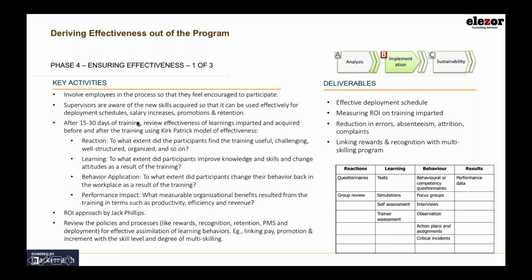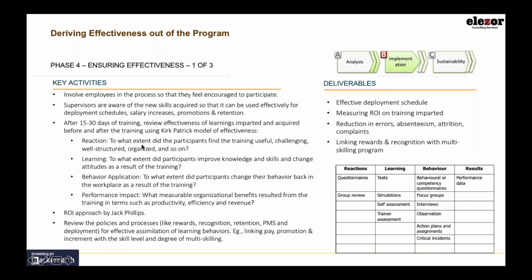After 15 to 30 days of training, review the effectiveness of the program, imparted and acquired, before and after the training using the Kirkpatrick model. I'm sure all of you are pretty lucid about the Kirkpatrick model of effectiveness. I'm just briefly touching on all those aspects. The Kirkpatrick model talks about gathering information before the training and after the training on the reaction, learning, behavioral application, and performance impact.